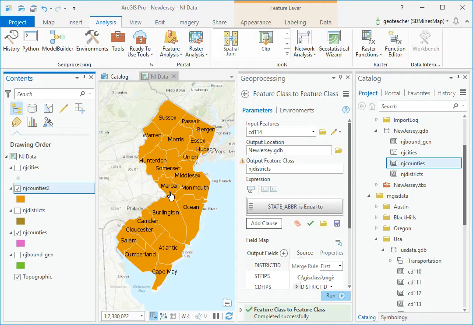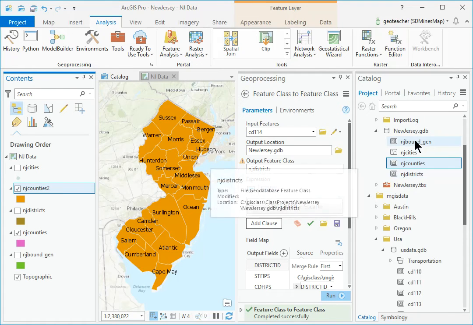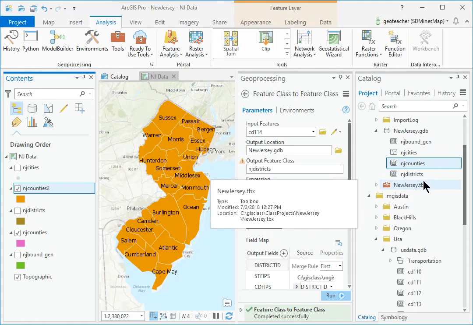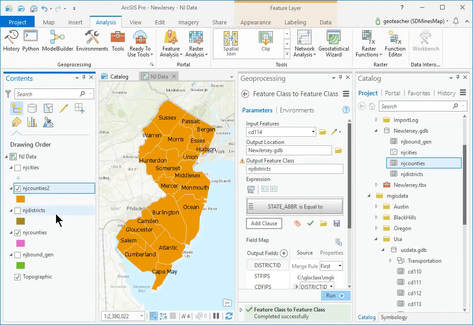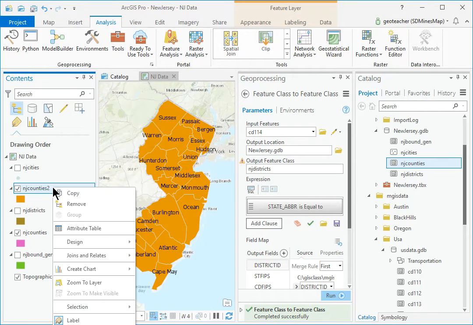Both layers refer to the same location and same feature class in the home GIA database. Each layer presents a different view of the same data. In Contents, right-click the NJ Counties 2 layer and choose Remove.